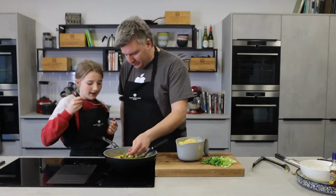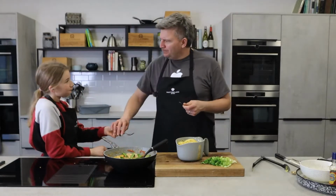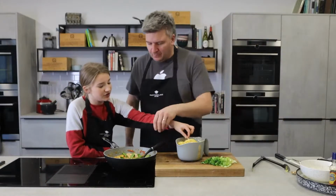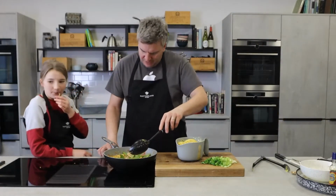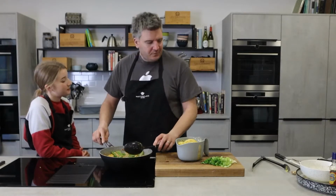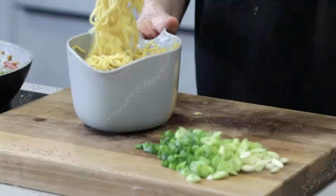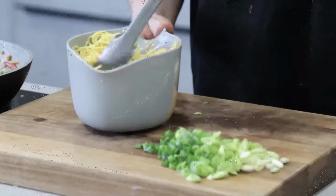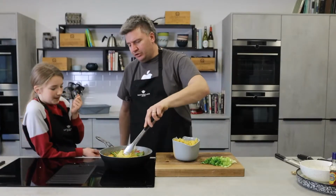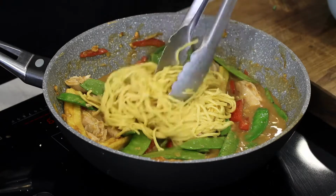What do you think? I like the sauce. Ooh, yeah. That's good. Don't know why I sound surprised. Right, we need to get this hot before we add our noodles. I like to test them. How's the noodles? Good. Right, do you see how they've cooked? They've cooked because they were in nests. So the good thing about when they're in little nests, you know how many portions you need. So if we just pop that in for now.